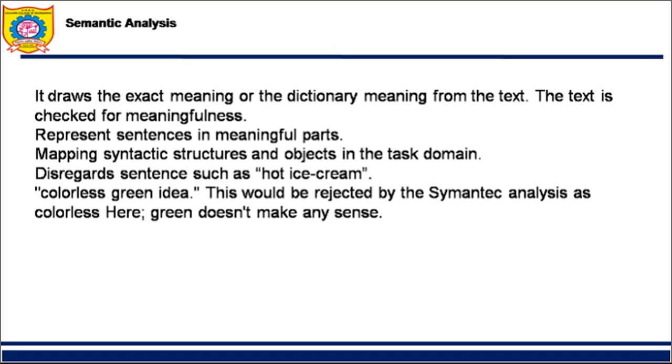For example, if there is a sentence, hot ice cream. Is the ice cream hot? No. The system also understands it depending upon its database. It understands what is related to the word ice cream. It is cold, it is not hot, it is chilled, right? So this sentence is wrong and it should be discarded. There are various techniques to do this. It's a very broad area. Semantic analysis will remove this particular sentence.